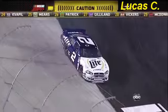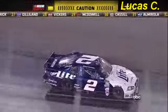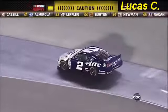All right, listen. We hit the wall like we did the Nationwide car. The nose will probably be pushed down a little bit, get around the corner. Leaders behind you. Leaders behind you if you can catch up. Oh, I'm pretty good here, John. We hit like Brian Scott did the Nationwide race.